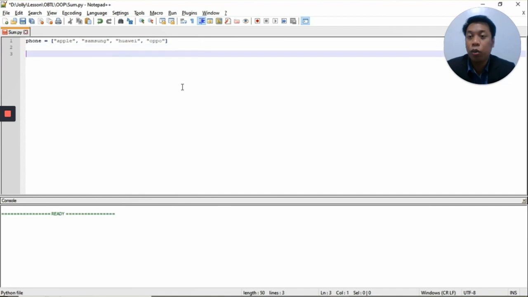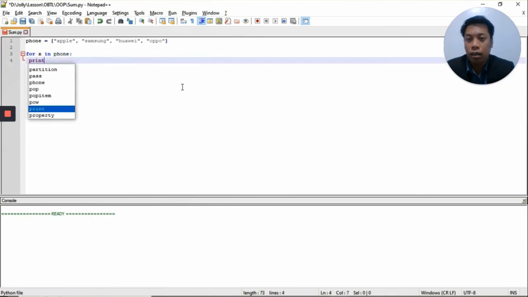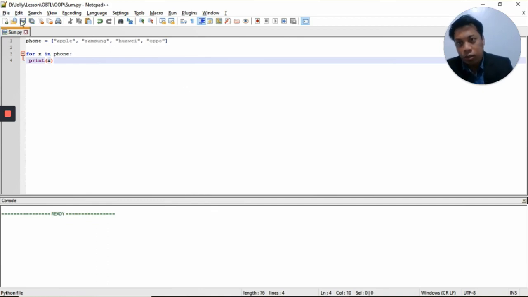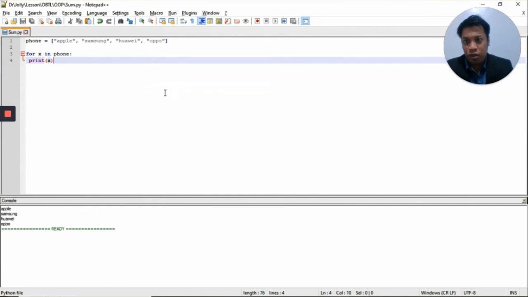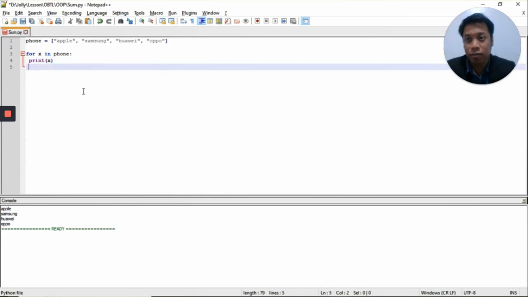All right, and so we have a list. For x in phone, we print x. Okay, run the program, and so all the phones are printed. That is how for functions in Python.